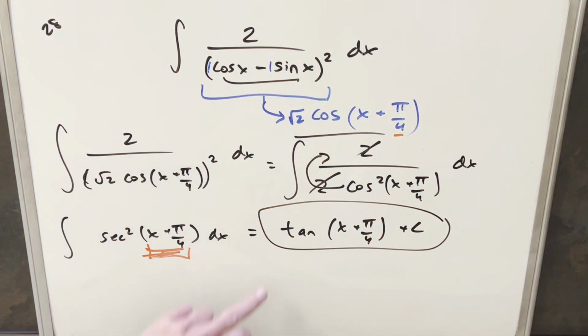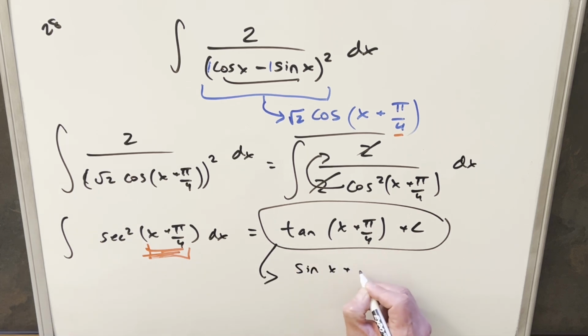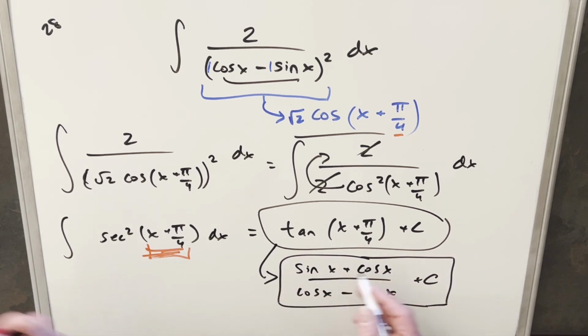Now one note on the solution: this is actually the way they had it in the integration bee, but if you wanted to put it back into having just an angle of x, what you could do is rewrite tangent as sine over cosine and use the angle sum formula again. Doing that, you get (sine x plus cosine x) over (cosine x minus sine x). And so, of course, there's a number of different ways you could express the solution. You could actually put it back in terms of tangent again, too.